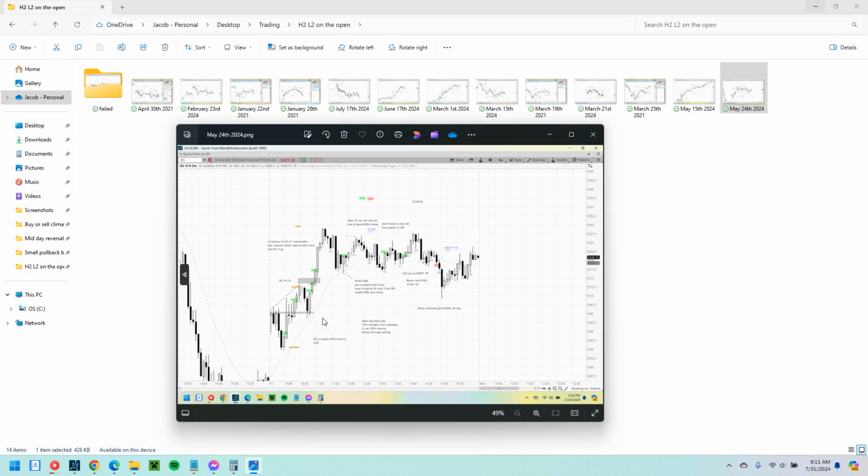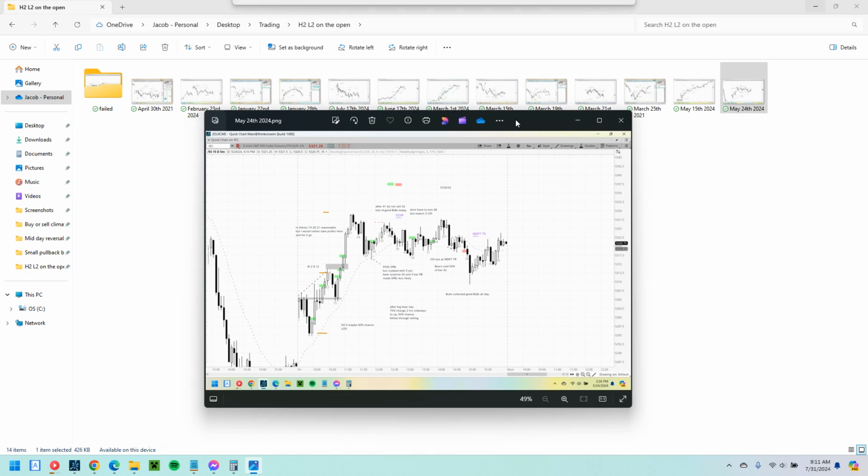Here, bar 6 was the high 2 on the open. And you might be thinking to yourself that it looks like, well, we traded above 1, so that could be the high 1, and then 3 could be the high 2. And so wouldn't this be a high 3? No, because look at the gap. We have a big gap up, and bar 1 is follow through for the bulls. So this is the pullback on bar 2, and that makes bar 3 the high 1 instead of the high 2. And then we have the deeper correction, and then the high 2 on the open, bar 6, and it ends up being the low of the day.